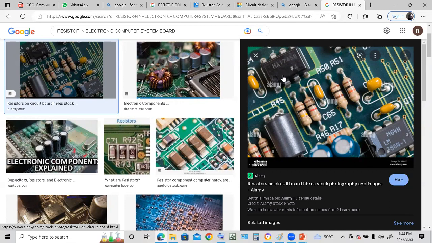For instance, this resistor is connected to this IC. It doesn't want a lot of current to go to this IC. So they put a voltage on it, and the amount of current going through this resistor is enough to run the IC without burning it up, because you don't want a whole lot of current going to it. So this is a set of resistors to protect different devices on a system board, or an electronic board.